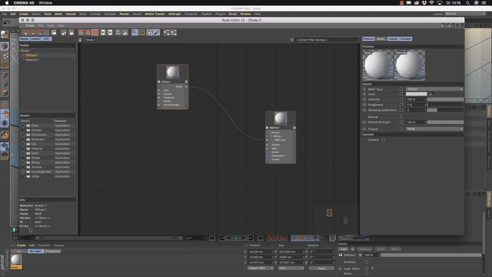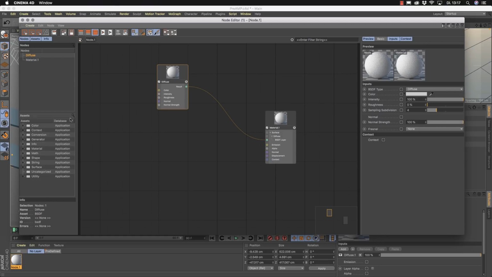Then we have this little info panel here, which helps you to understand which type of node you have here. And we have over 150 nodes or assets here inside of this node editor at the moment. So it's really important that you understand which kind of asset you have. You can name the assets here by double-clicking and name it somehow, for example, diffuse. But the type of this node is still here. You see, it's a BSDF asset at the moment. So, like I've said, really, really useful.